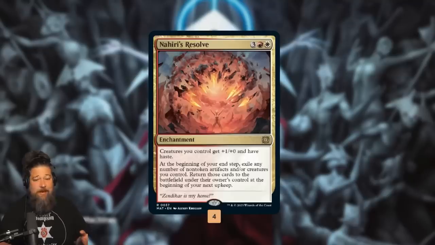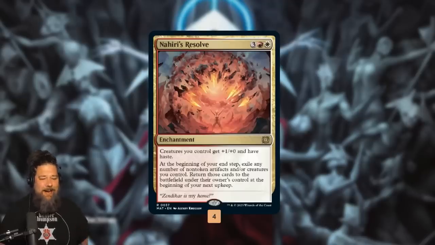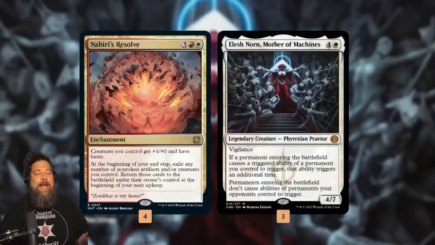So Nahiri's Resolve, 5-mana enchantment, creatures we control get +1/+0 and have haste. More importantly, on our end step, we can exile any number of non-token artifacts or creatures we control, and they come back into play on our next upkeep. So that last ability does two things. First, it lets us dodge sweepers and sorcery speed removal. We can just blink our whole team if our opponent has a Farewell or something. What do we care? Our team's in exile, coming back on our next turn anyway. More importantly, it's a way we can reuse all of our ETBs every turn.